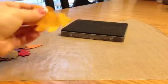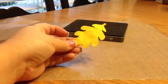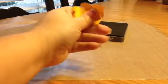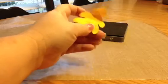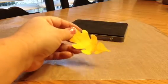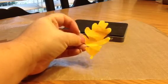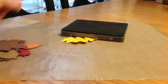So I wanted to share with you how to get a little more texture and a little more mileage out of this. Here's a cutout, and all I did was crinkle it up and then fold it back out. And you get some great texture to your leaf, because leaves aren't perfect. So it makes a great leaf. That's an easy technique to do.